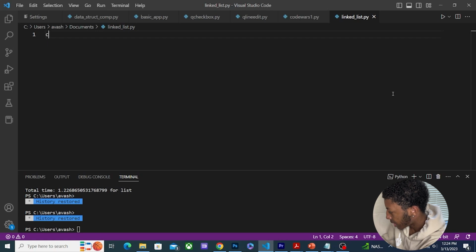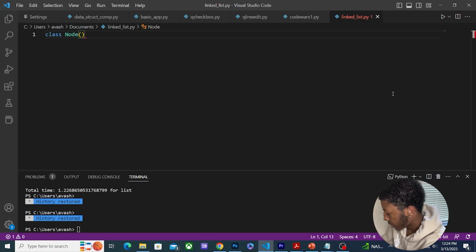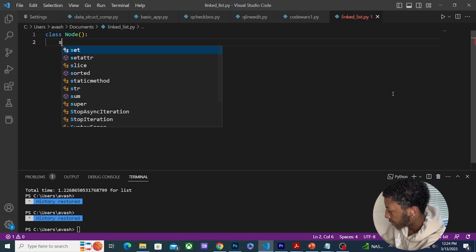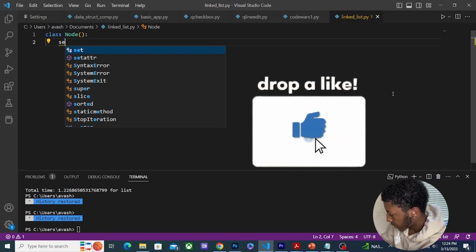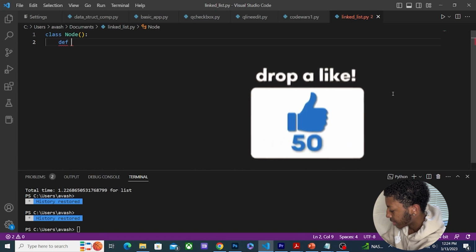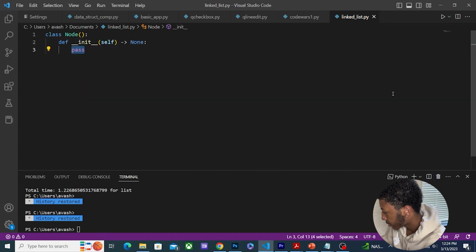We're going to create a class called Node. Okay. And every node is going to take a parameter or an argument of the data type. So this data could be anything. It could be an integer, string, whatever. So first thing we're going to do is we have to create an initialization method.